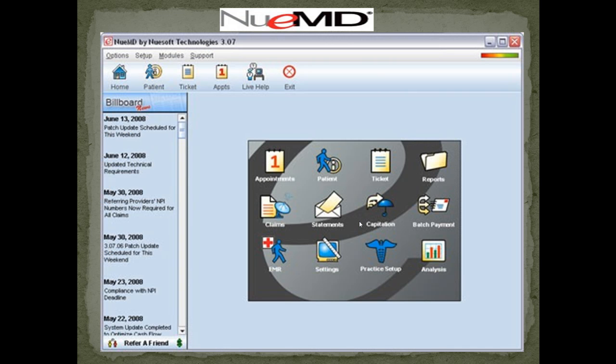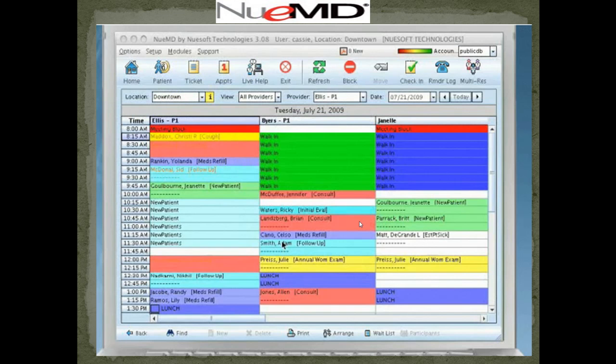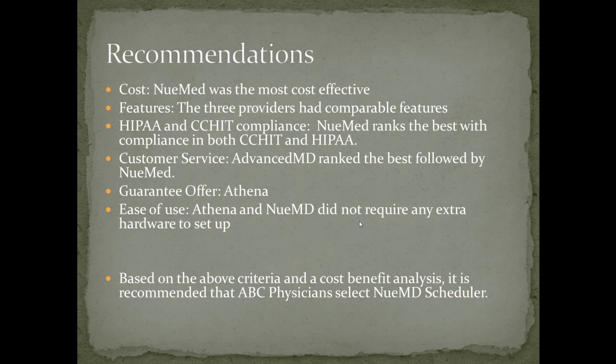This is what the screen looks like initially once you enter the NewMed suite, if you have the suite. Otherwise it's just your appointment screen that will show up. If you have the suite, you just click on appointments, and then the scheduler application comes up. Again, the patient information is pulled up from the patient screen, and then you choose the location, the provider, the date, etc. And then you say what kind of visit it is, and the software takes care of the rest.